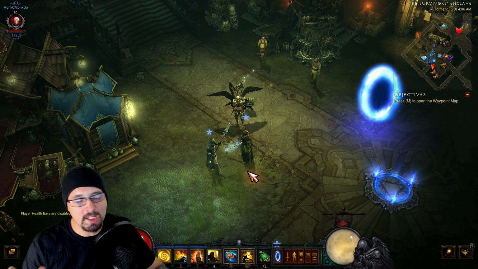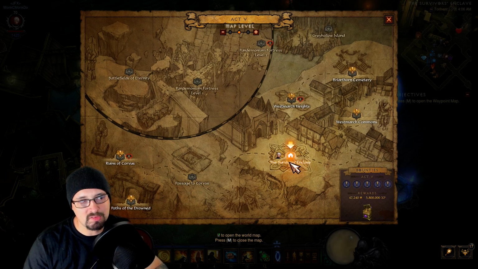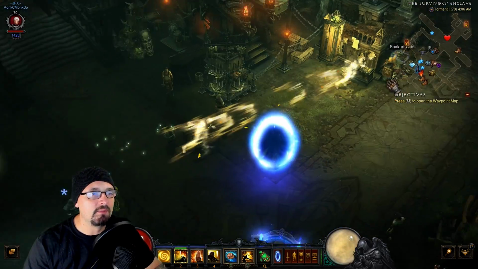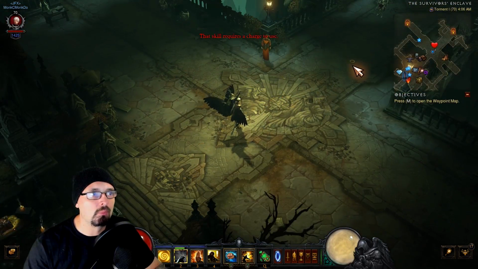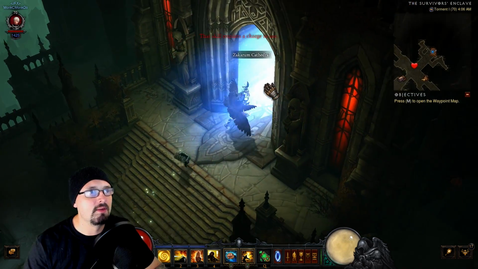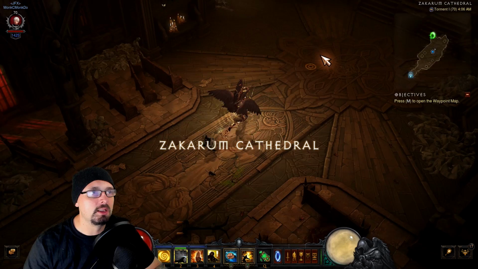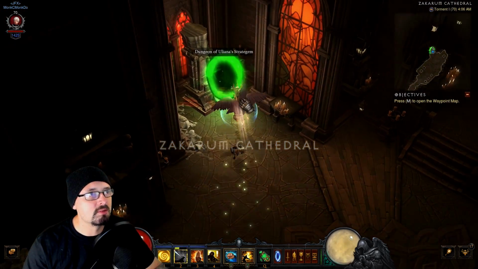Alright, so starting with location, it's pretty simple to get to. All you're going to do is go to Act 5 and go to the Survivors' Enclave. Once you get here, pop right up over here past all of these NPCs, and you're going to look at Zakarum Cathedral. If you go all the way in here and you're wearing the 6-piece set bonus, this will appear right here.